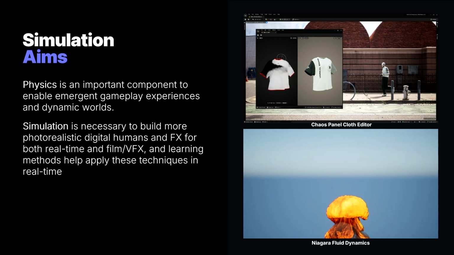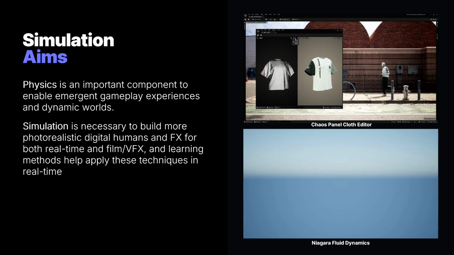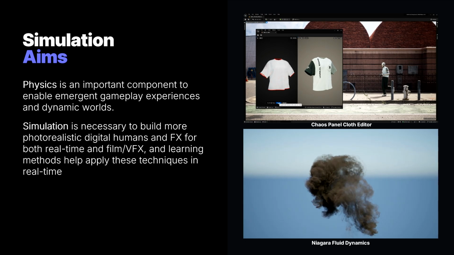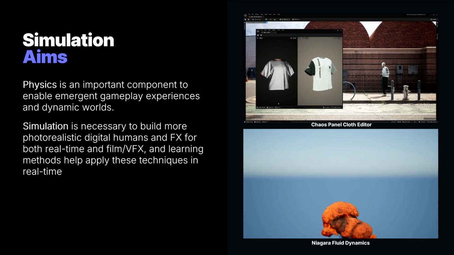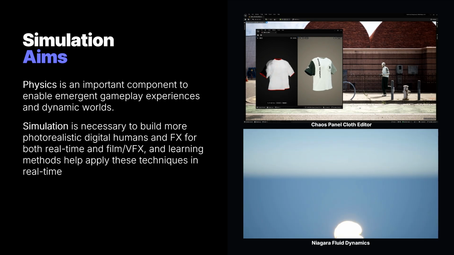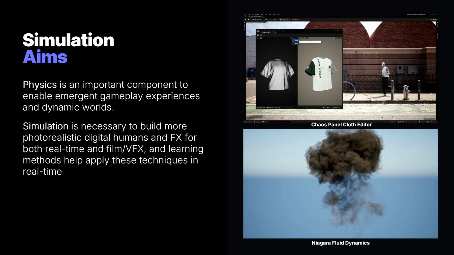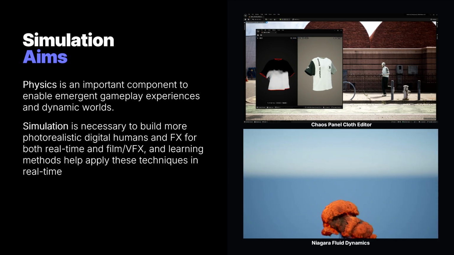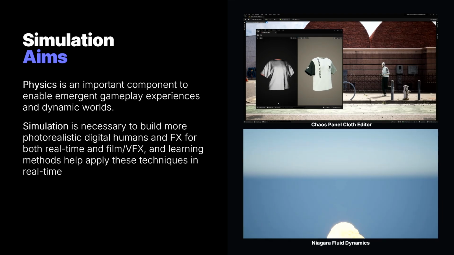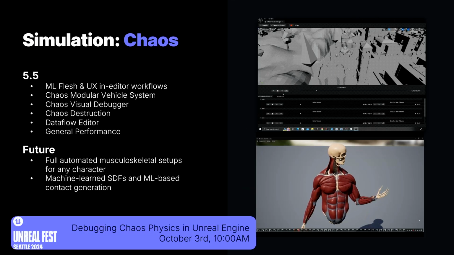Then onto simulation. So simulation, what we say is both Chaos and Niagara combined, right? We want to enable dynamic gameplay that reacts to the player, reacts to the changing world. It can be photorealistic, can generate photorealistic humans with flesh and cloth and secondary motion and all that. And we're starting to use more and more machine learning methods to optimize the content creation, but also the calculation of these simulations. A lot of work has been going into that.